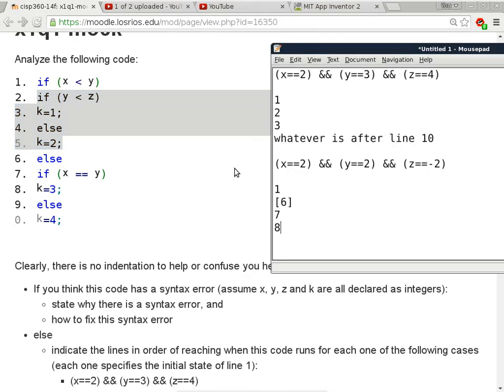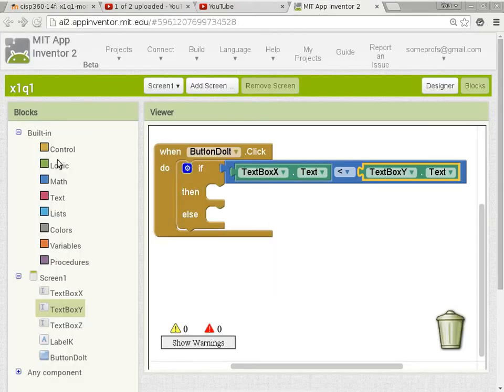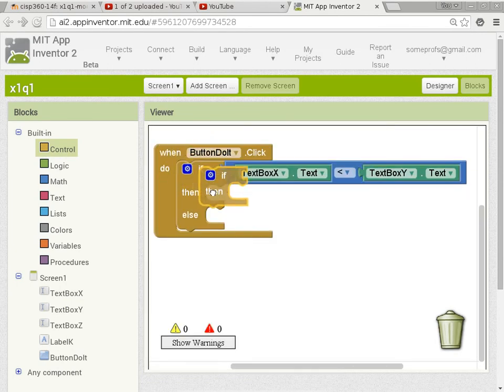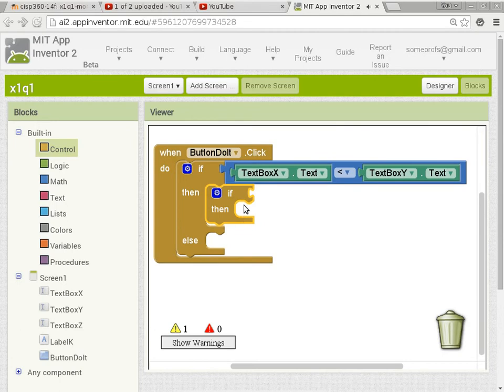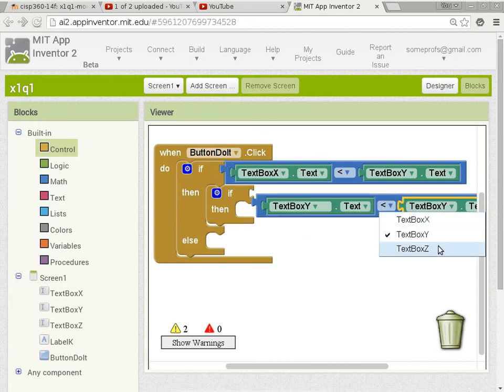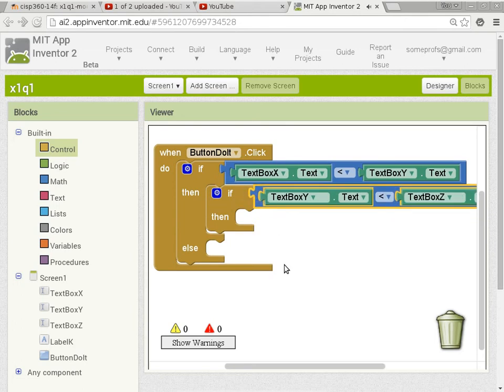So we're going to do exactly the same thing in App Inventor. Go to control, specify another conditional statement that is inside of the first one, and then we'll just go ahead, replicate this whole thing, except this time we are comparing y to z. Is that part okay? Yep.